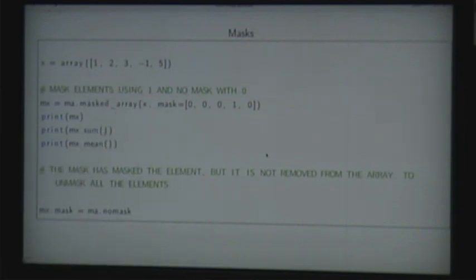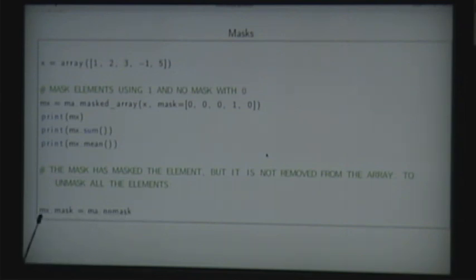Okay? So if you print mx, you will see in the position of the masked element something that is hiding the element. So if we want to return to our masked array, we use no mask.